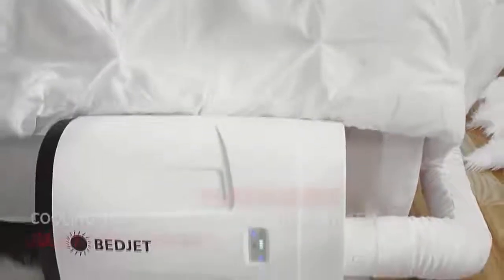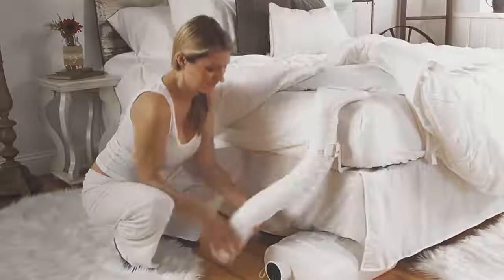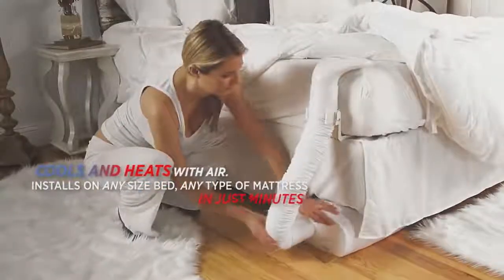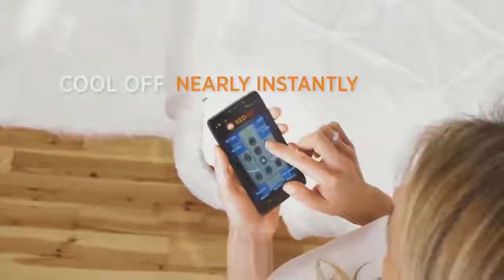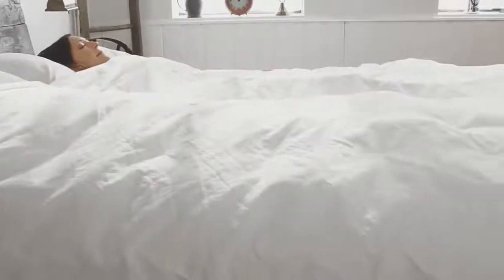Introducing the BedJet, the world's first ultra-rapid cooling, heating, and climate control system made just for your bed. The BedJet uses revolutionary direct convect air technology, sending air directly into your bedding to provide quiet and luxurious cooling and heating comfort. Use the BedJet on any size bed, any type mattress, and install under the bed in just minutes. Control your comfort via wireless remote or our Bluetooth smartphone app. Just press a button to cool off instantly with a dry and refreshing room temperature breeze through the sheets, or warm your bedding to that toasty just out of the dryer feeling in only 180 seconds.